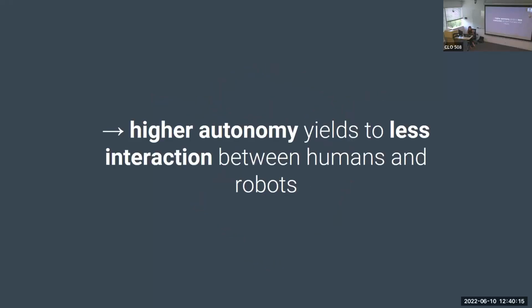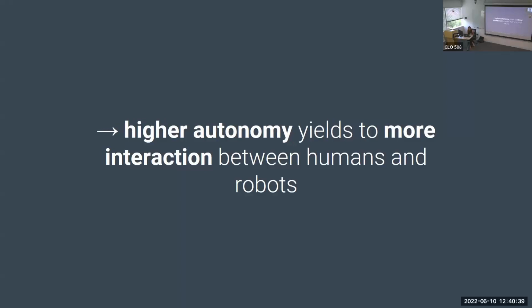And there are actually two major groups or opinions on autonomy's implications in the human-robot interaction context. The main opinion suggests that higher autonomy yields less interaction between humans and robots, in which research aims to maximize system performance, for example autonomous driving, with minimal human intervention. But the contrasting and far more interesting perspective suggests that there is a positive correlation between autonomy and collaboration. Only with higher levels of autonomy in robots and machines, a more balanced relationship can be established where humans and robots can work together on a common goal with proper communication and a complementing skill set.